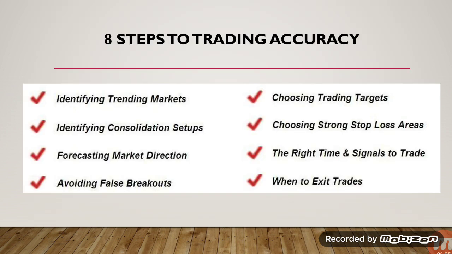Now, to be able to identify what is taking place on the currency pair that we're looking at, it is very important that we follow these 8 steps in order to clearly identify what is taking place, to avoid market traps, as well as to identify profitable trading opportunities. So once these 8 steps are followed religiously, it puts us in a better position to identify the best trading opportunities and avoid market traps that lead to unexpected losses.